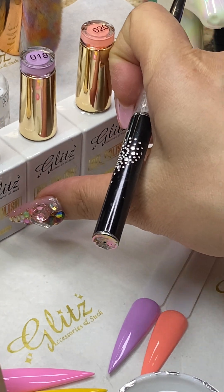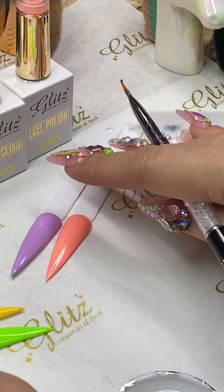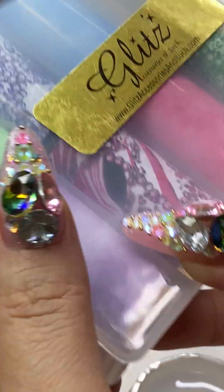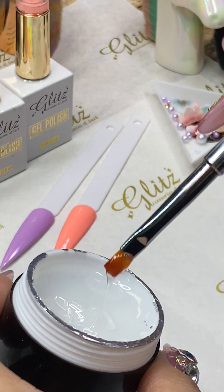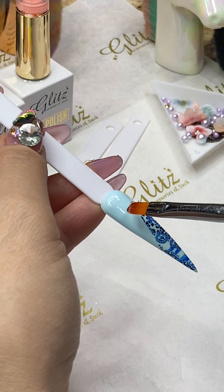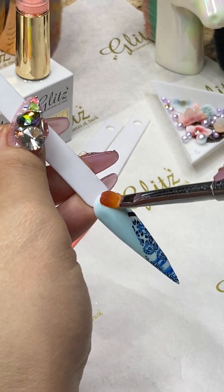I'm going to move the gel polish for just a second — let me know if you want to see it because I will show you anytime you need. I want to move this just slightly away so I can show you the kits I just put together. Can I get my crystal kits please? Thank you. I just had storage on my side so I need it back. Now I am going to apply and tie the nails.